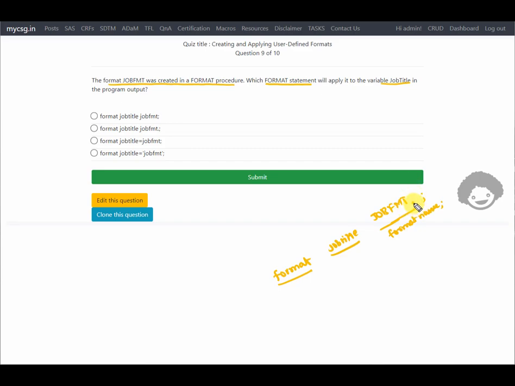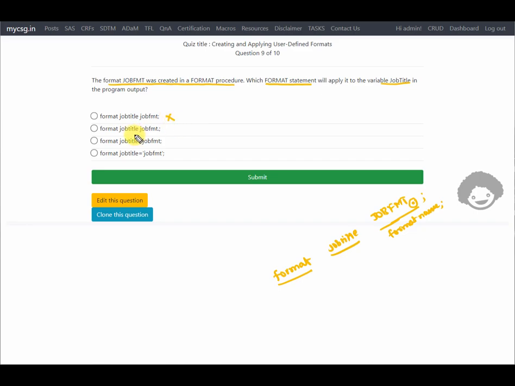If we do not specify a period, that's how the name of the variable and the format get differentiated. This is a syntax rule: when you are referring to a format, you have to add a period at the end. That's also why, as part of the naming conventions for creating formats, we cannot use a period at the end of a format name. Because if we want to use a format, we can tell only by the period at the end of it. So the first option does not have the format ending with a period, so this is not correct for that reason.